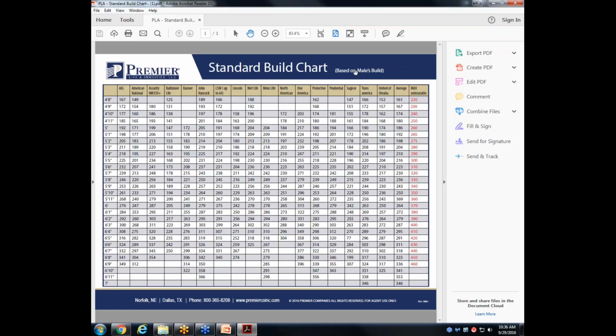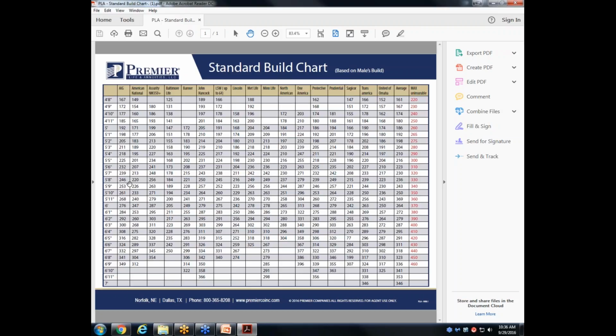And this is first built on a male, so we'll be adding female charts in other areas. But basically, this gives you a concise chart with every company and their maximum weight for standard. The last area here is max uninsurable. If they're over that weight and that height, they are basically uninsurable.